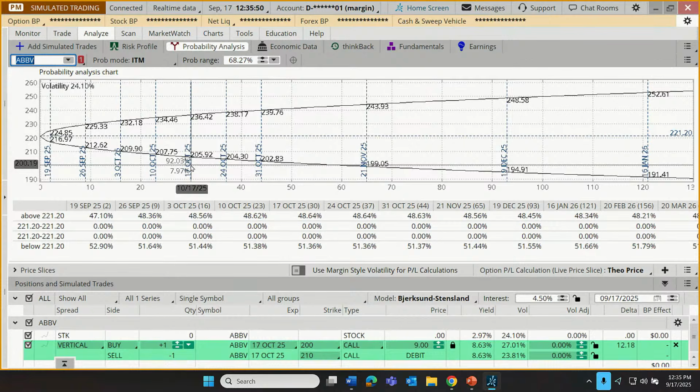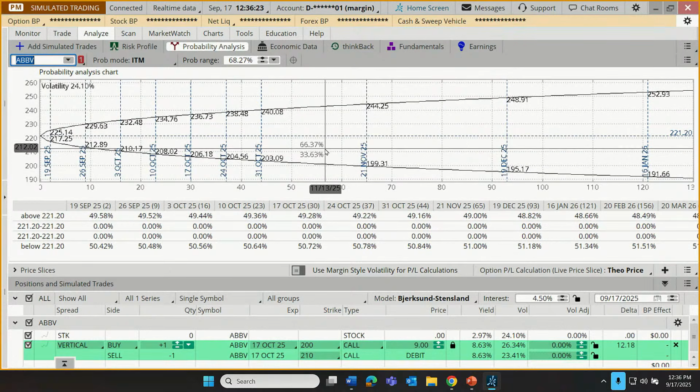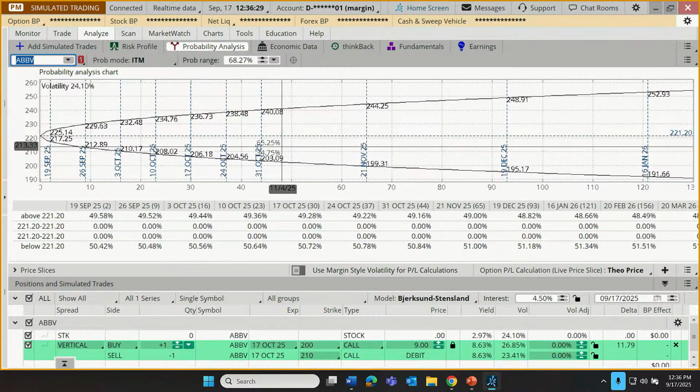So that's about an 8% chance of maximum loss, being in a maximum loss scenario on this trade. Or if I just move up to 210, let's get as close as we can. There we go, 210.05, close enough. These are all estimates anyway. 77% chance that we're above 210 on the 17th of October, 23% chance that we're below. So it's a very, in my view, a very straightforward tool to use. All we did was type in the symbol, and then we just start moving our crosshairs around on the tool. No other customization required.